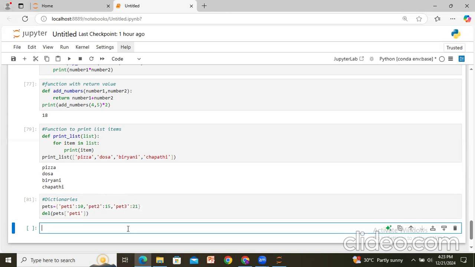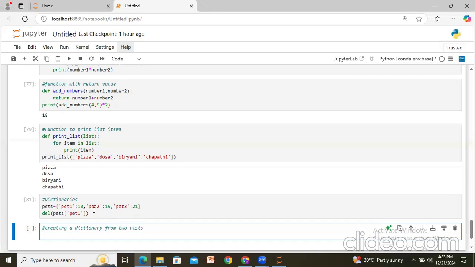Next, creating a dictionary from two lists. So first we'll create the words. Words equals, let's say, the words are use, sponge, leaf, pie.